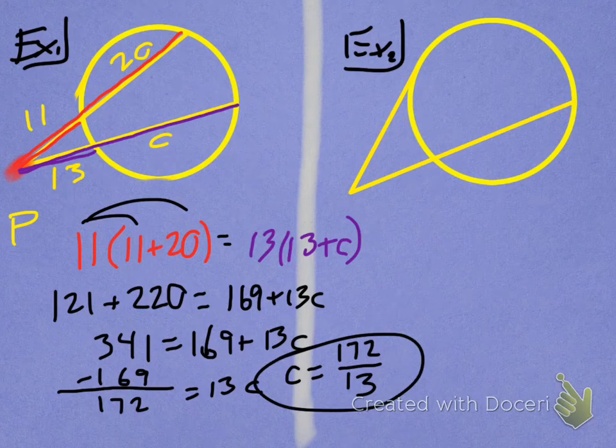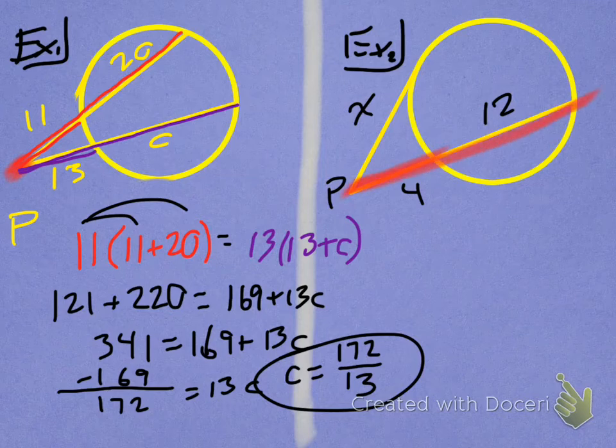Alright, so that's kind of how that plays out. Now, if I have, let's go with example 2 here. If I know that this is x, and I know that this here is 4, and this here is 12. Let's again call this point P, just for continuity's sake. Now, if I'm traveling along the first path, let's go this one. I have a length of 4, and then a length of 4 plus 12, or 16. So I have 4 times 16.